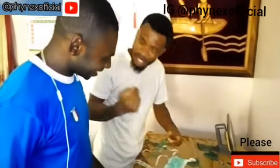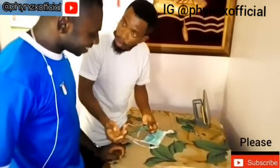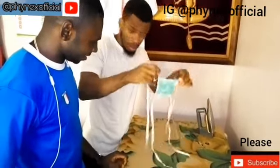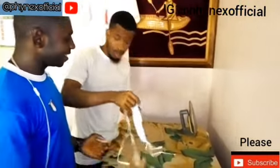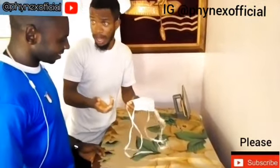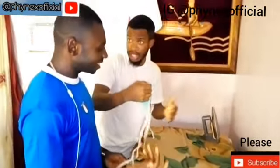Or you can make it depend on your face. Yeah, you get me. Depend on your face. Then you get a rope or another material, add it to it. And simple. Okay. Face mask sets. And you can also use elastic. Yeah, depends. You can use a rubber. You can use elastic. It's not hard now.